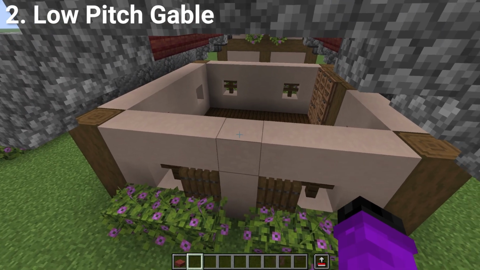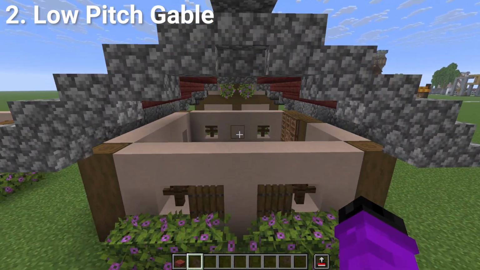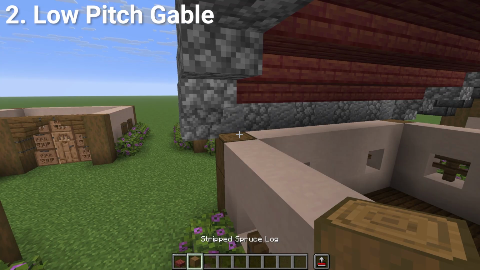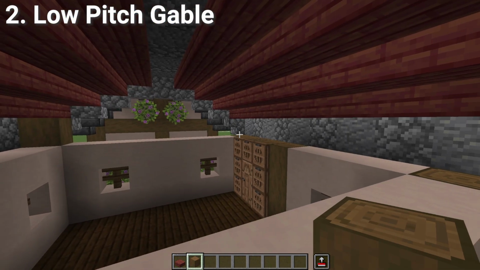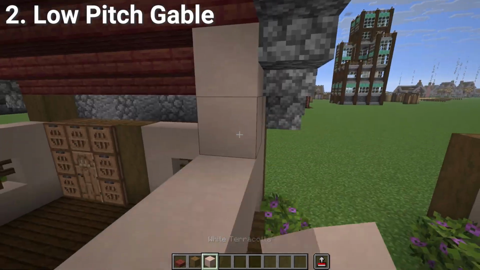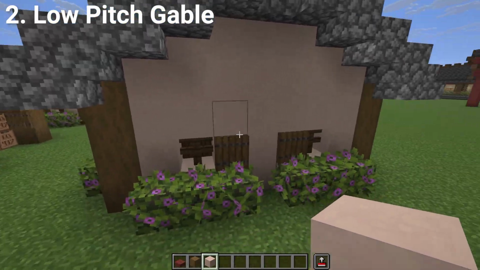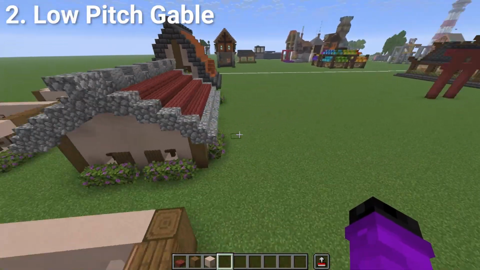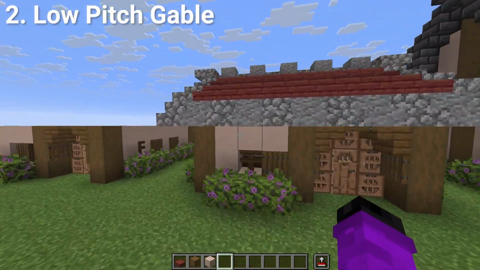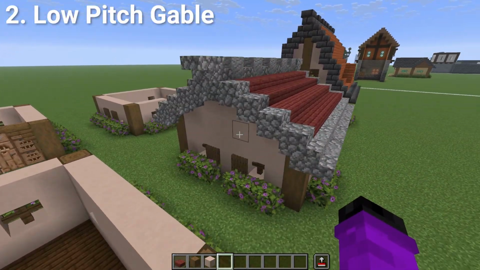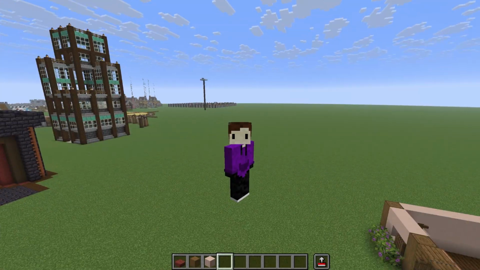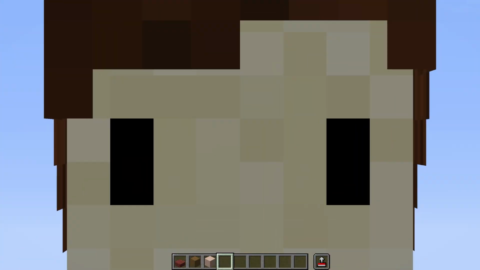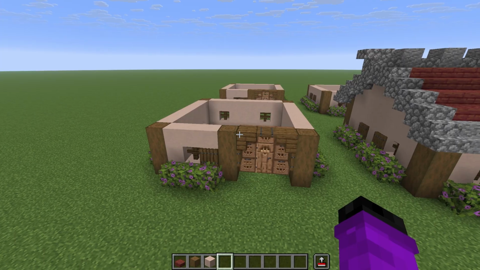Now, one of the advantages this roof has over this one is you don't have as much space to fill in over here. Again, we can fill in the corners like we did on the other one, and then just fill it in with a bit of white terracotta. And you don't really have to worry about any trim because it looks fine. And there you go, our second roof fully completed. Now you can obviously orientate these a different way. You can use different blocks for each one. It is always up to you. The finer details. Now let's move over to roof number 3.